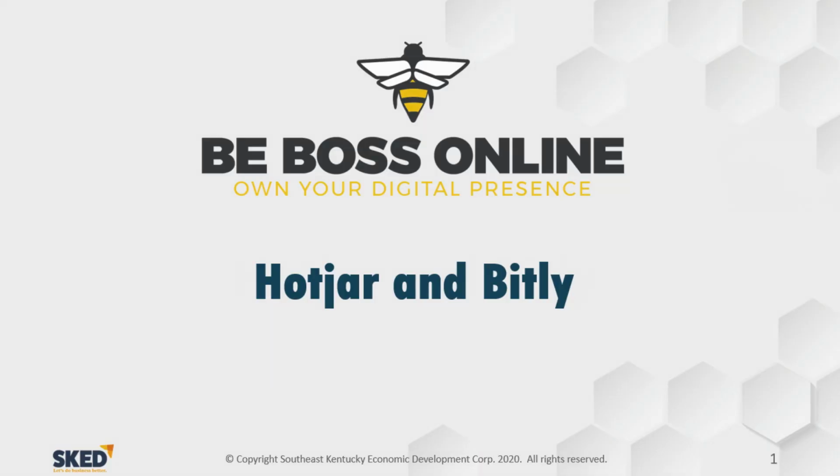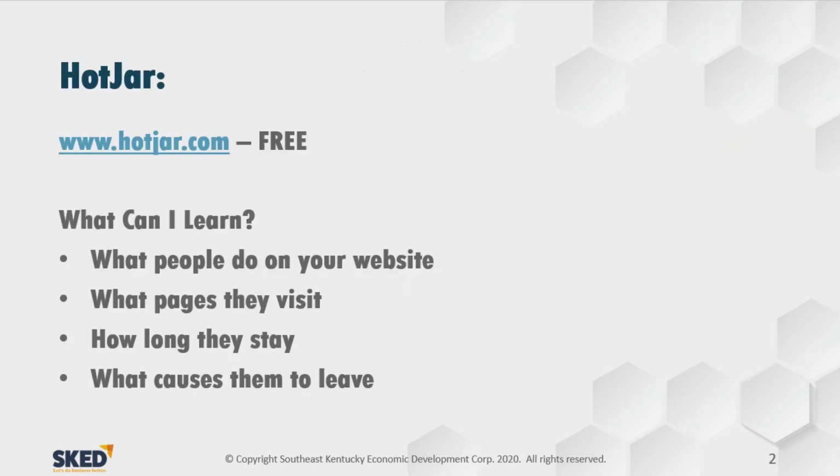I appreciate you all joining us today. Today we're going to cover a couple tools that I find really interesting, that I really enjoy in our time that we've been teaching BBoss online. The first one we're going to cover is Hotjar, which I'll explain here in just a second, and then we'll get into Bitly. I found Bitly last week. We've implemented it here at Sked, and it's been really cool just to see the insights and the information that's been coming from it. So the first thing we're going to talk about is Hotjar.